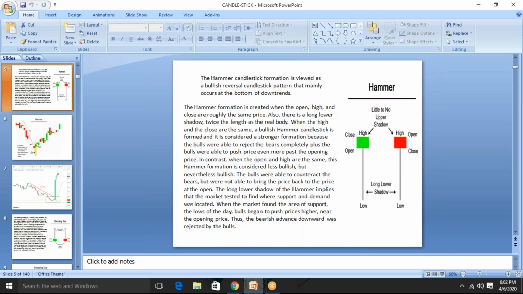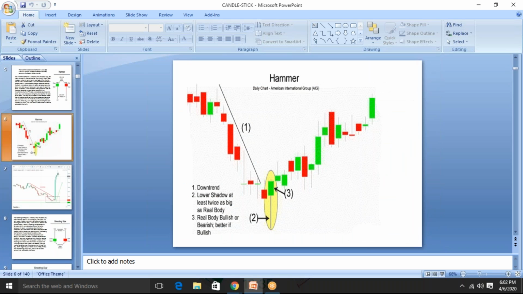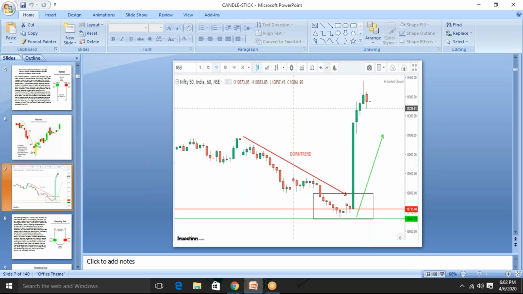After that we discussed hammer. In hammer we discussed the conditions of the hammer. It appears in a downtrend. We discussed the length of the real body, and the length of the wick should be at least twice, and the color of the hammer can be either red or green. Stop loss and target we discussed in last class. Later I told you that whenever you feel that the next candle of the hammer is very big, you can ignore that trade.